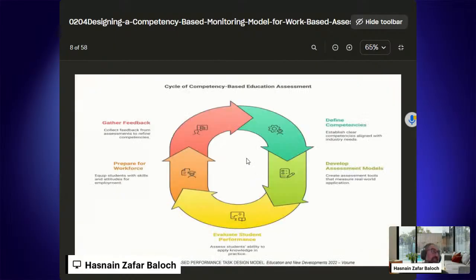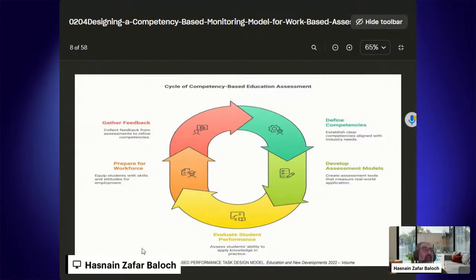This diagram shows an infographic I generated using AI, the cycle of competency based education. You need to start by defining competencies, then design assessment methods, and then assess students' ability to apply knowledge in practice, then prepare for the workforce and gather feedback, and this will be an iterative cycle.